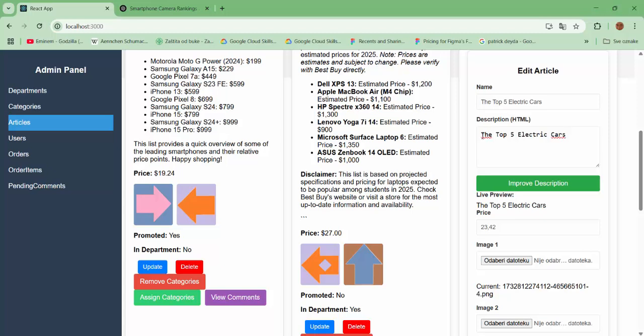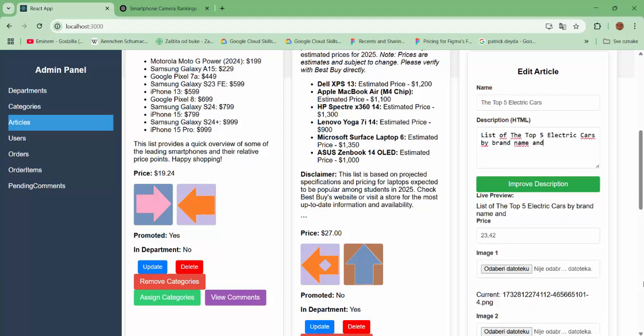Now I ask: list of the top 5 electric cars by brand name and price only. Only. It is important.